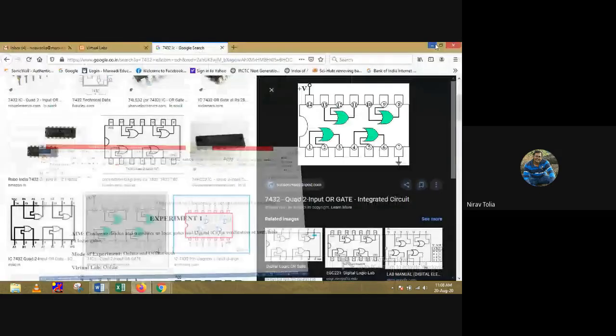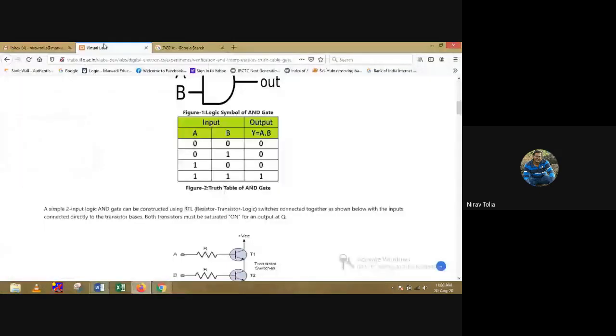Now, if anyone has any doubt, you can unmute yourself and ask me a question. Yes, I already said you can edit a Word file rather than writing in hard copy. But the subject coordinator is Sunil Lavadia sir. Let me first ask him, and afterwards I will let you know how you have to submit that.